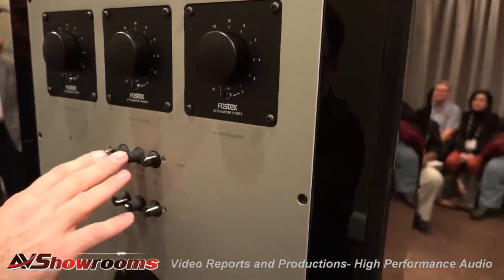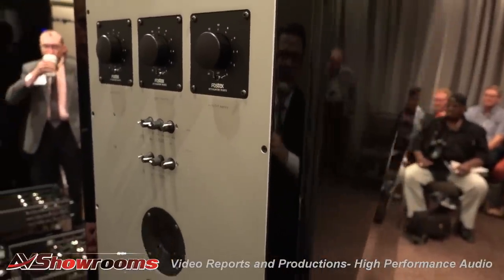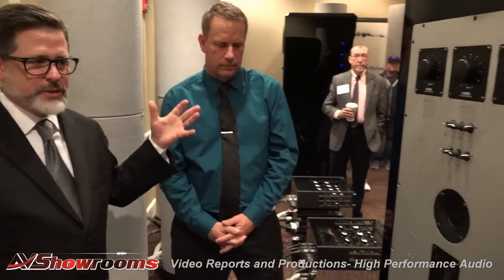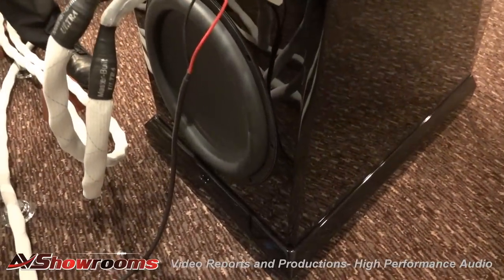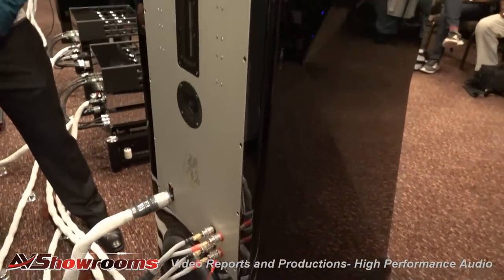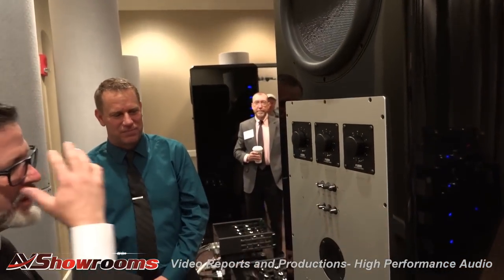In addition, we were both adamant that we wanted separate controls for the two woofers. That allows you to shape the wave and really adjust this to the room. Oftentimes you take a flat passive speaker, put it in a room, and all of a sudden the room tells you it's not flat anymore, at least not in that room. So you start building contraptions to accommodate it, and while that will get you wonderful performance, at this price point we're able to put adaptability into the speaker that allows small tweaking. With that said, we needed the room treatment as well, even with our adaptability. It just makes it easier, especially with this type of environment.